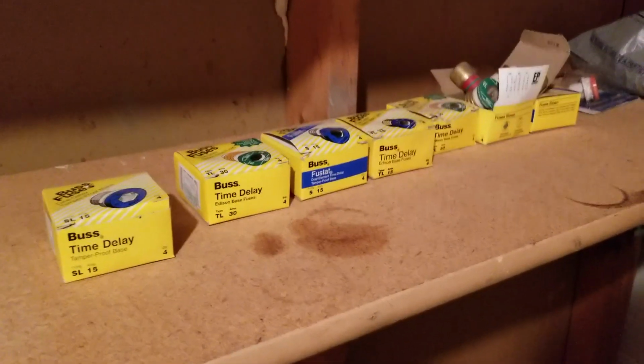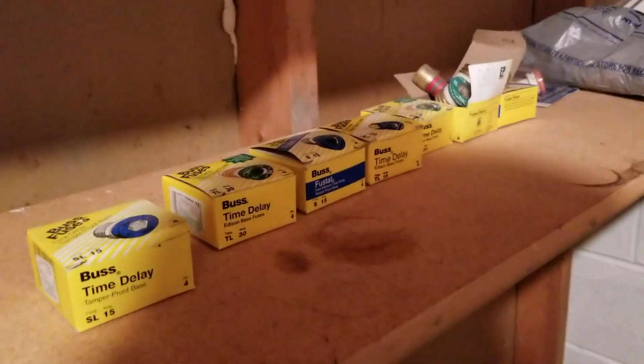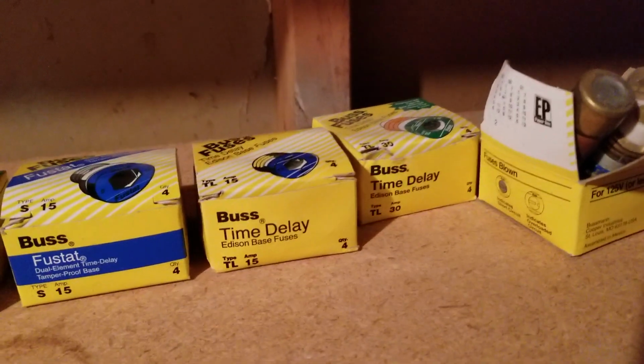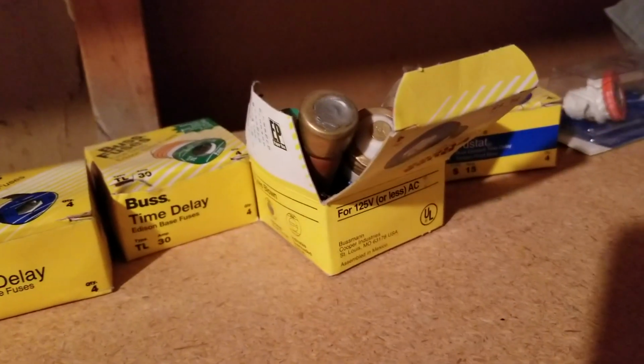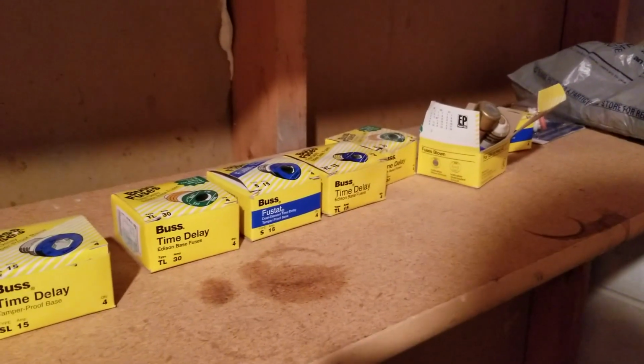We'll have a little look at what they have here in the back storeroom of this basement. The current homeowner has everything set up here. We've got your 15, 30, and looks like you have some of your pull fuses right here. So it's good to have these on hand, if you have an electrical emergency where the power shuts off because you blow a fuse, you want to be able to fix it quickly.